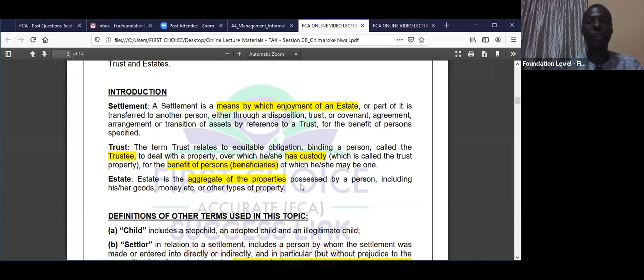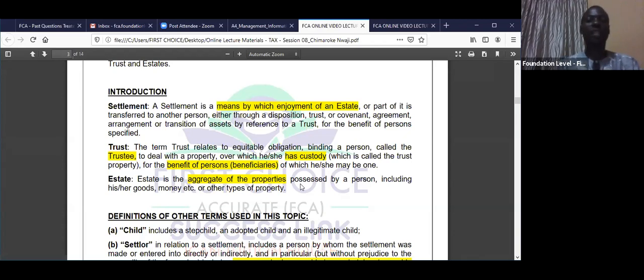This is different from what we call board of trustees. Now, this trustee could be a legal person, an appointed person, sometimes called executor. It may not also be a legal person. It could be anybody to which this estate has been handed over to deal equitably with this estate by way of settlements to those who are the beneficiaries. This trustee could be a beneficiary, he could also be a non-beneficiary.